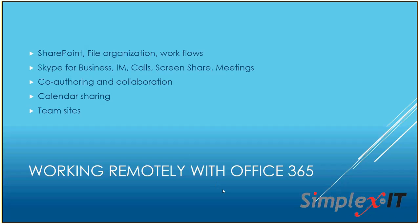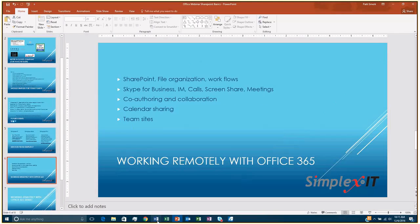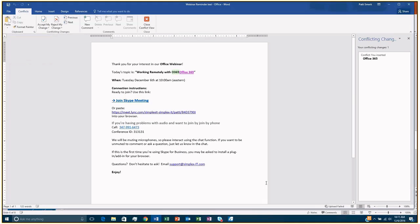While I switch over here, I did just want to mention that when we're working remotely, a lot of times it's more that the people we work with might not quite know how to handle somebody that's working remotely. So in a previous job, if somebody worked remotely, those of us back in the office would often hear people say, you know, well, we'll talk to him tomorrow when he's in the office, or I don't want to bother him while he's working remotely. And that right there is probably the biggest issue that people have with working remotely.